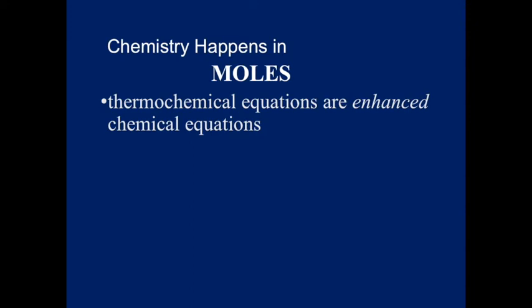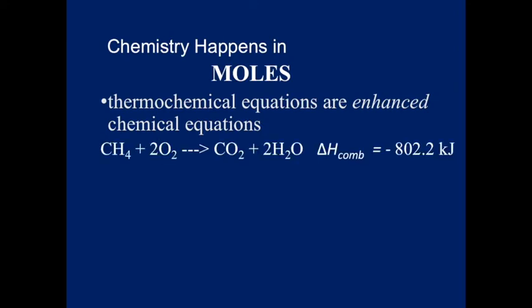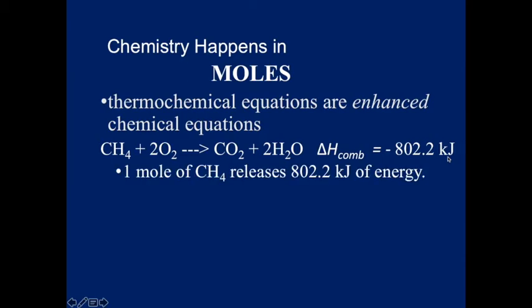What you need to understand about thermochemistry and any chemistry, it happens in moles. We're doing the same sort of chemical equations that we did previously. Here's an example. Methane plus oxygen yields carbon dioxide and water. The heat of combustion, which means the heat that is released when this is burned, because you can tell this is a combustion reaction, is negative 802.2 kilojoules of energy.